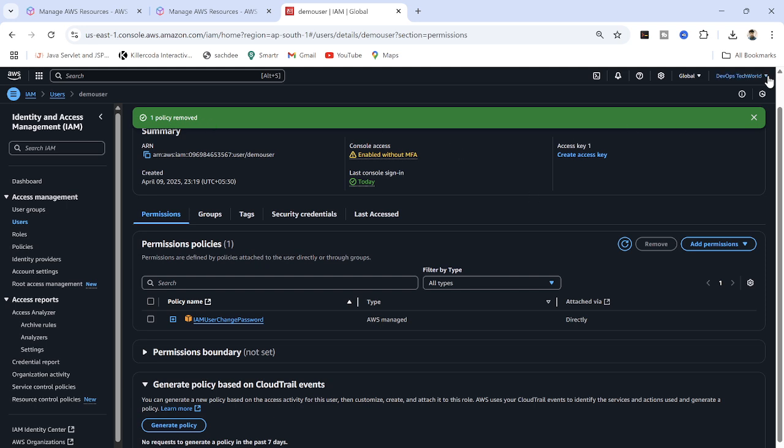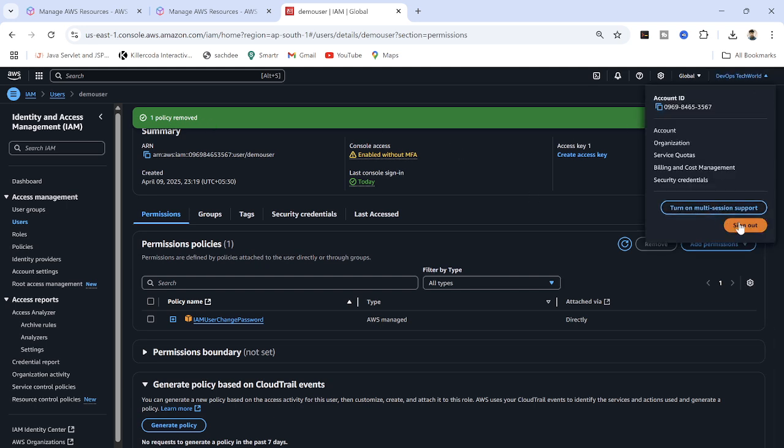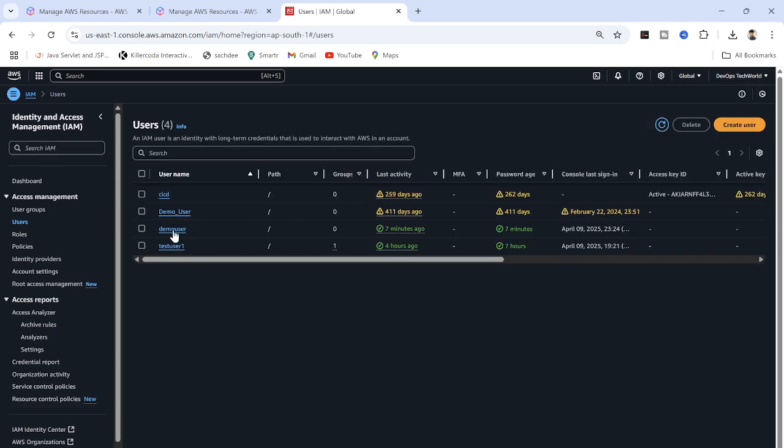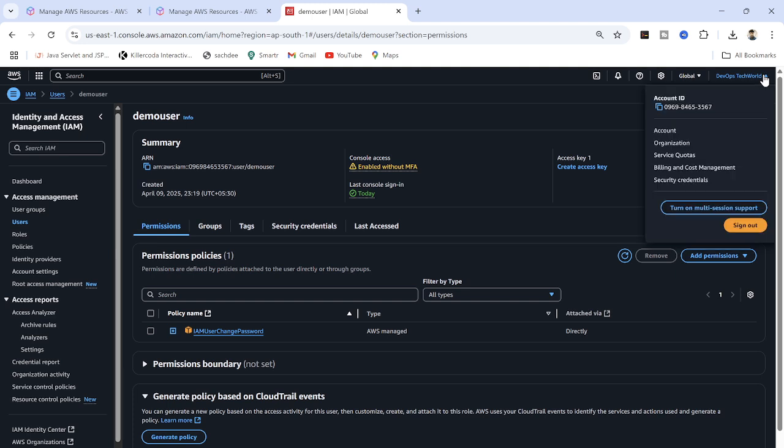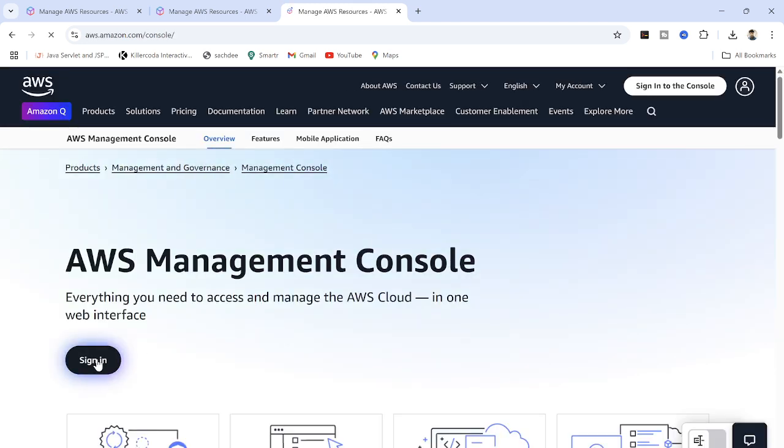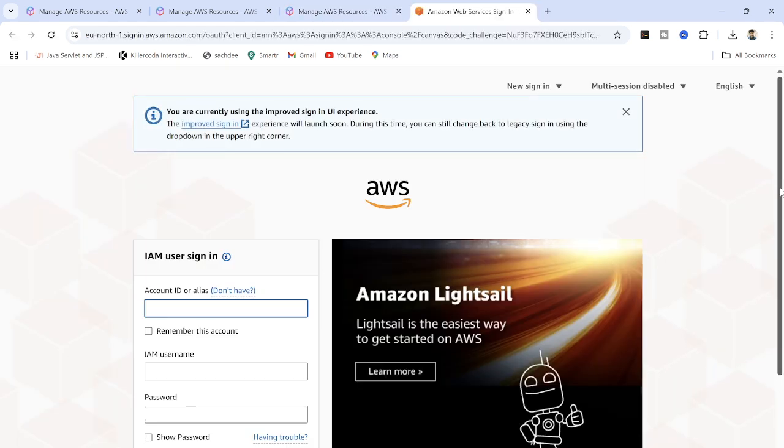Now I'm going to log out from this. Now if you go here, see demo user, I don't have administrator access now. Okay, now I'm going to sign out of this. Now I'm going to log in with my user account once again.